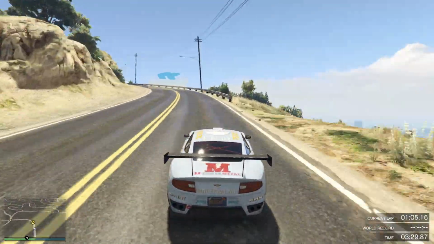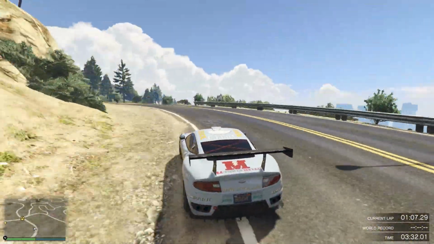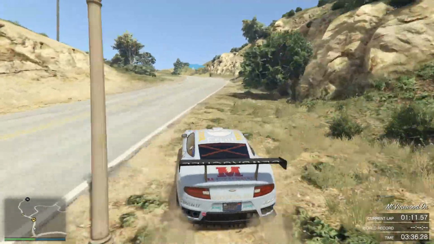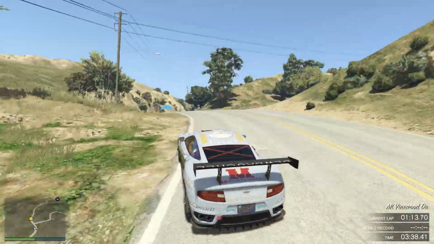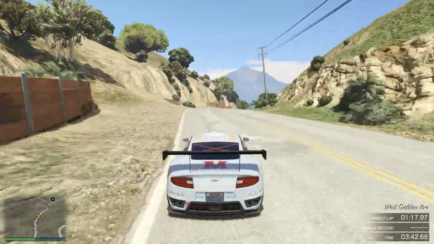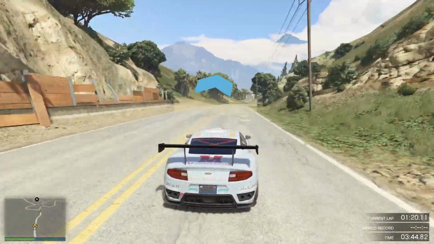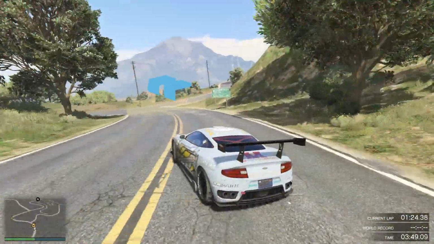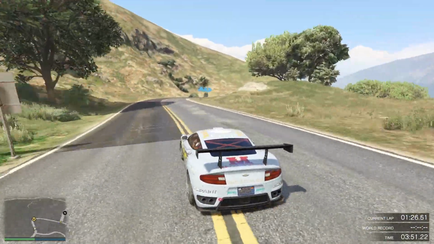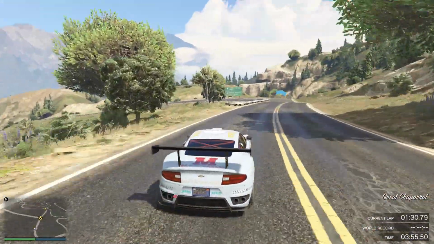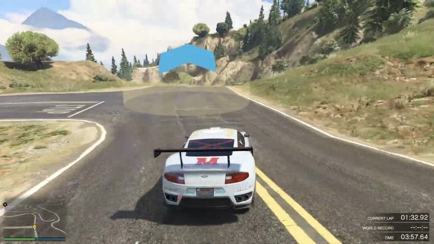So yeah, these are two very simple variations. Obviously we've had 8 different variations of the Los Santos Grand Prix circuit in the previous 2 videos. If you haven't seen those, check them out, especially the last one, which will be linked at the end of this video, because a lot of people did seem to like the look of the kart track and the rallycross track as well, and the people seem to be happy that the classic version of LSGP has returned as well. So yeah, definitely check those out.